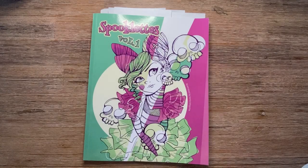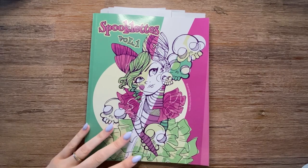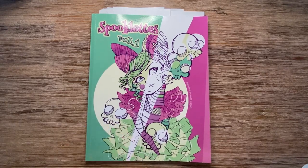Okay, so this is also a new book for me because I finished all my Carla Magana pages. So I was looking for a new book and I chose Spooklets volume 1.